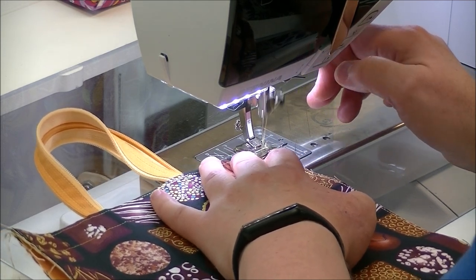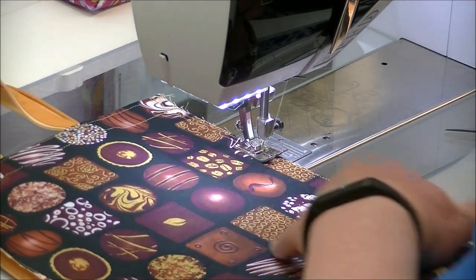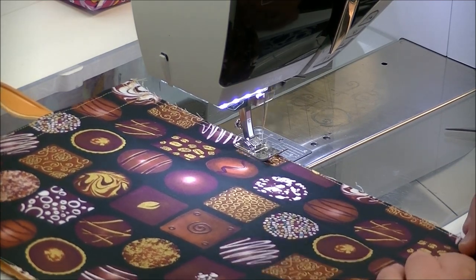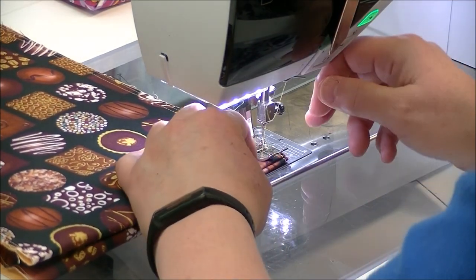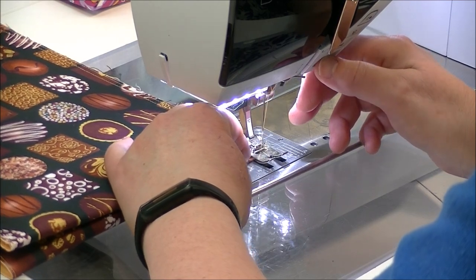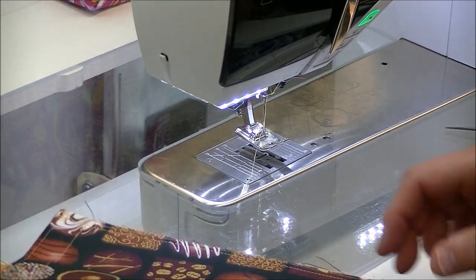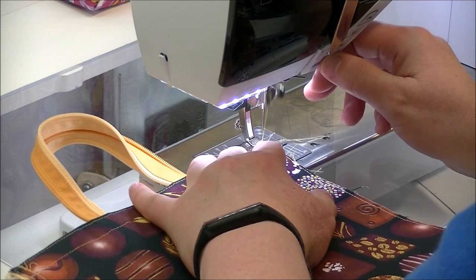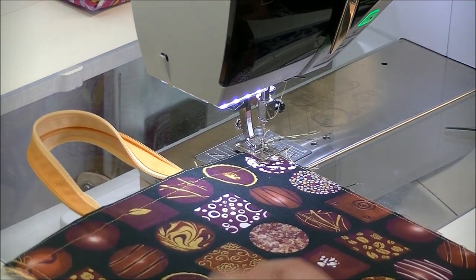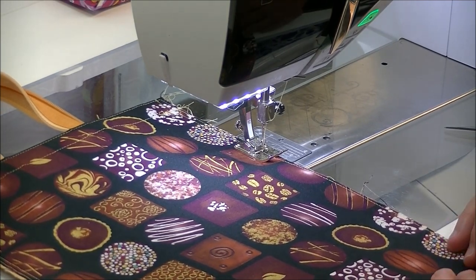Want to make sure that's well reinforced up at the top. And she suggests doing your quarter inch seam from the top and work your way down. That way the top edges are nice and finished, nice and equal. All right, and then we're going to do the same thing on the other side. Quarter inch seam. And again, you can pin this, but I don't find it shifts much.